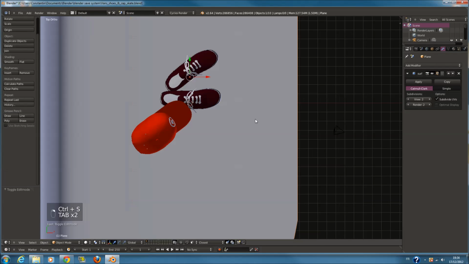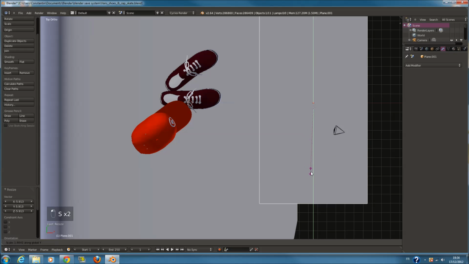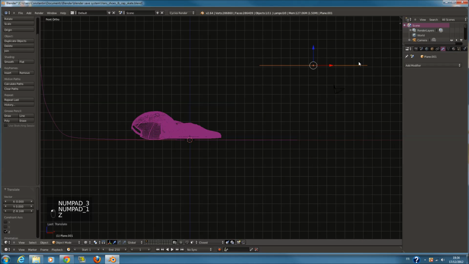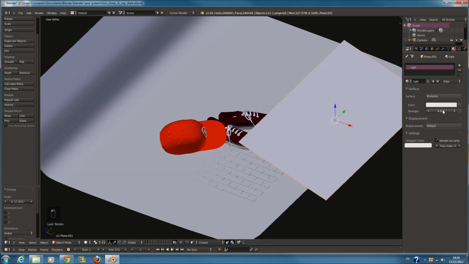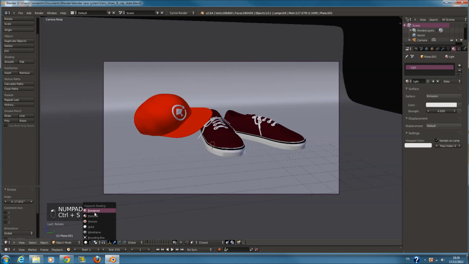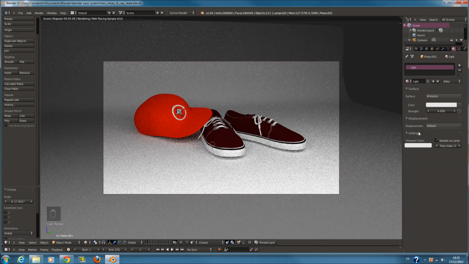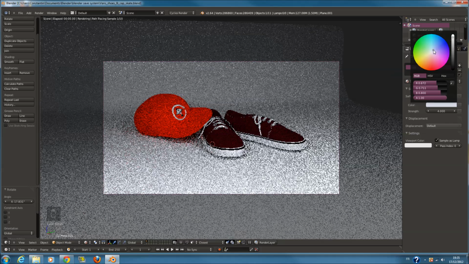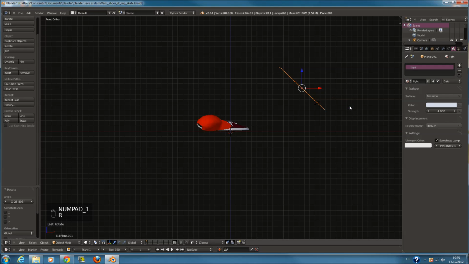Okay, so I add a lamp. For the lamp it's another plane that I scale up like that and move here. And I reselect the light, and I see the rendered view. Oh, it looks on here. Okay, it looks a little bit good, but I will probably just turn the color to a bluish color like that. Okay. Move this object here like that.